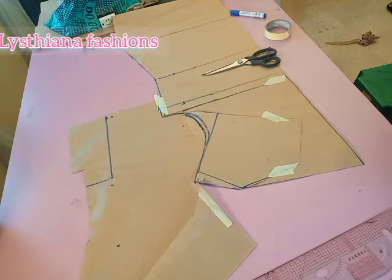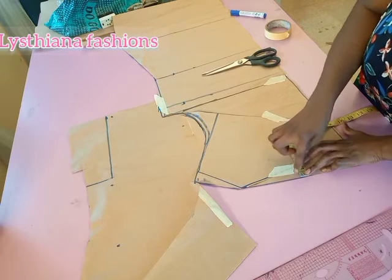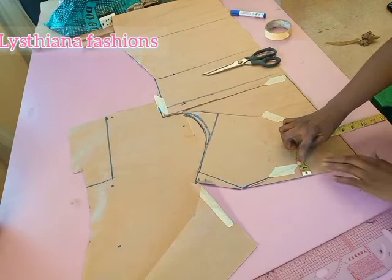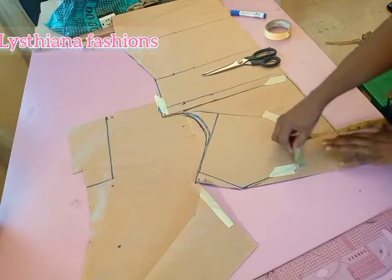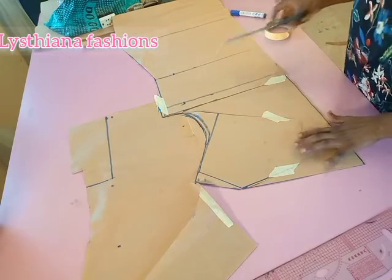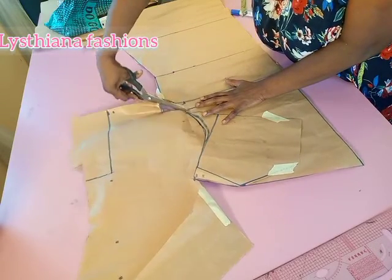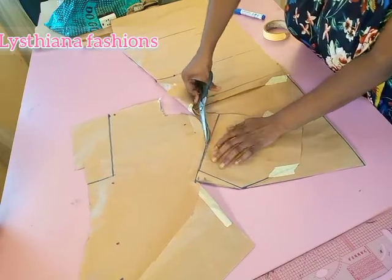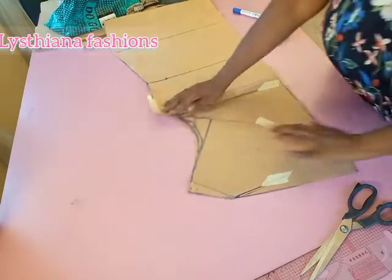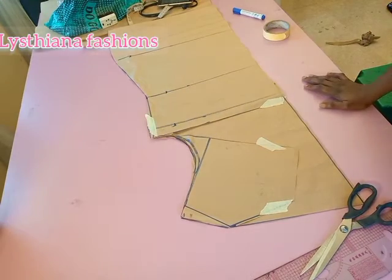Now, to make you understand more, if you watch, you'll discover that the distance from the angle I mentioned, from the neckline here to this place, is just 1.25, okay? 1.25. So if you're making yours, just measure 1.25 there and go there. All right. So we are cutting now. So this is it. This is how it's going to look. So right now I'm going to go ahead and trace out the back.